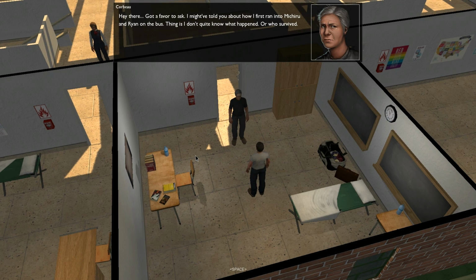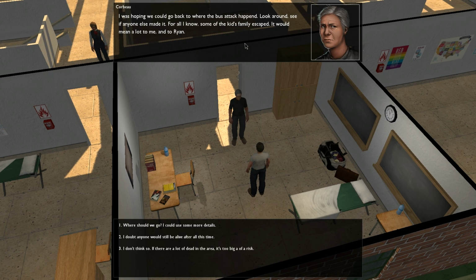Hey there, I got a favor to ask. I might have told you how I first ran into Michiru and Ryan on the bus. Thing is, I don't quite know what happened or who survived. I was hoping we could go back to where the bus attack happened and look around and see if anyone else made it. For all I know, some of the kids' family escaped. It would mean a lot to me and to Ryan. Now, where should we go? The attack happened near here. Let me mark your map. The bus driver took off before anyone else could get on the bus, so my guess is if they did survive, they might be in a nearby building. I'll find out. I'll see you later.